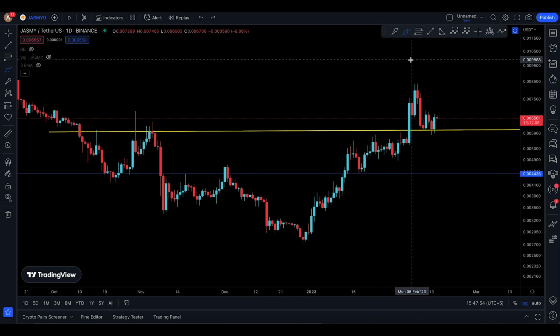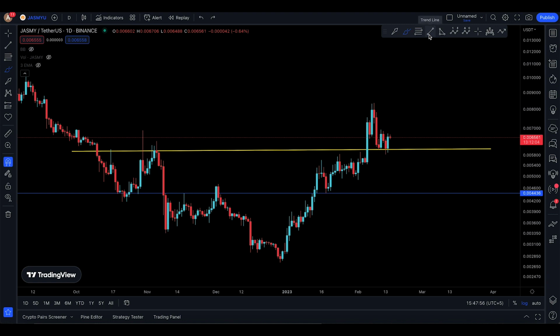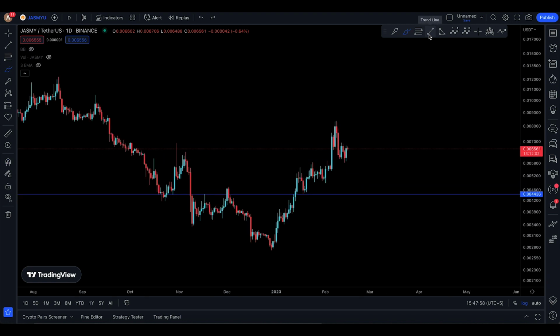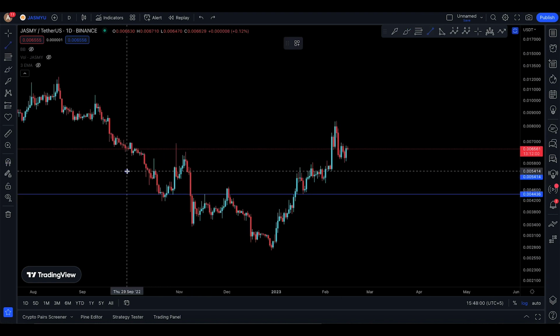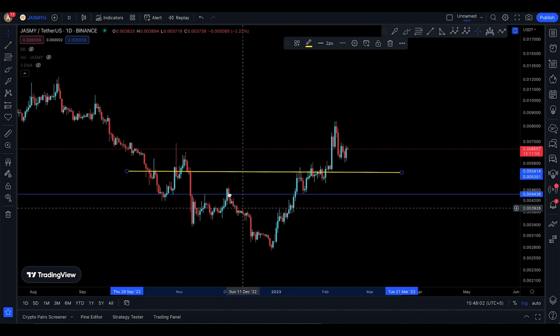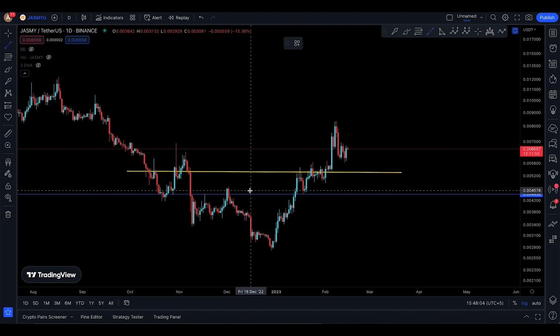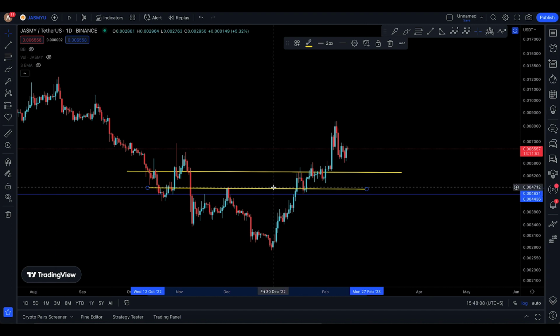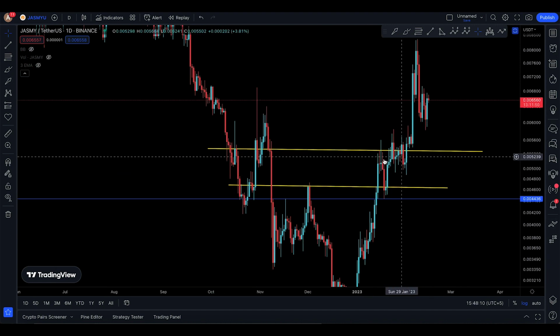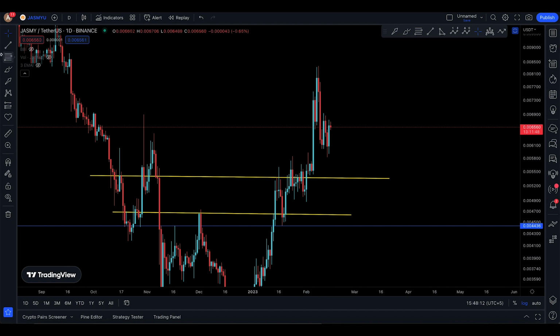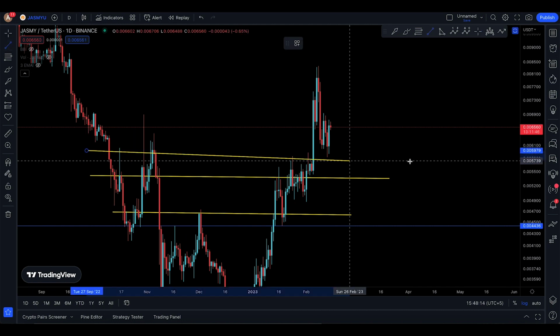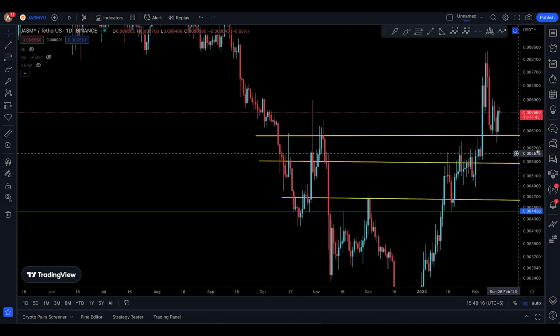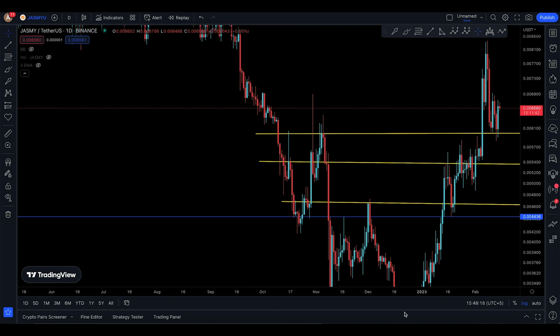Now when you broke out of this key resistance, this key point right here, you actually went up for the second key point, and I'm going to show you where that second key point really lies. So I'm just going to remove that trend line, and the second key point was actually somewhere here. Okay, so the first one was this first key point, and you broke out of that key point. The second key point was somewhere here, and then this third key point is actually here, and this makes it a valid key point. Why?